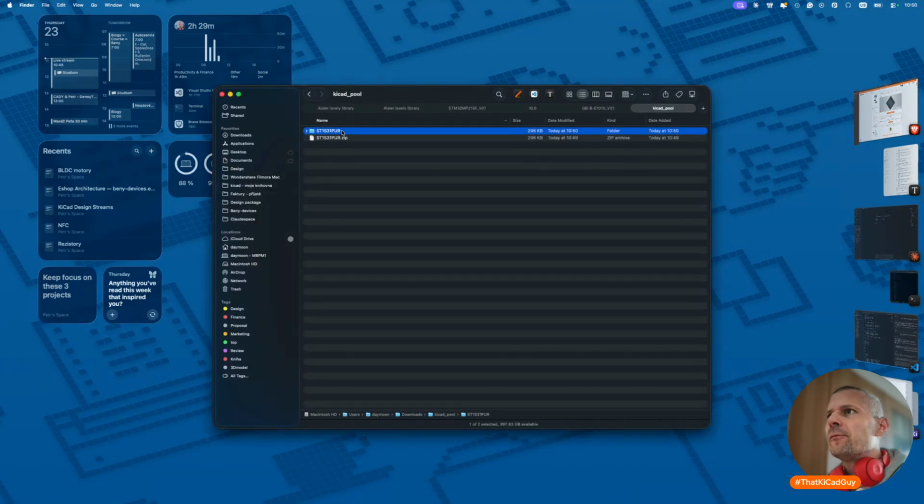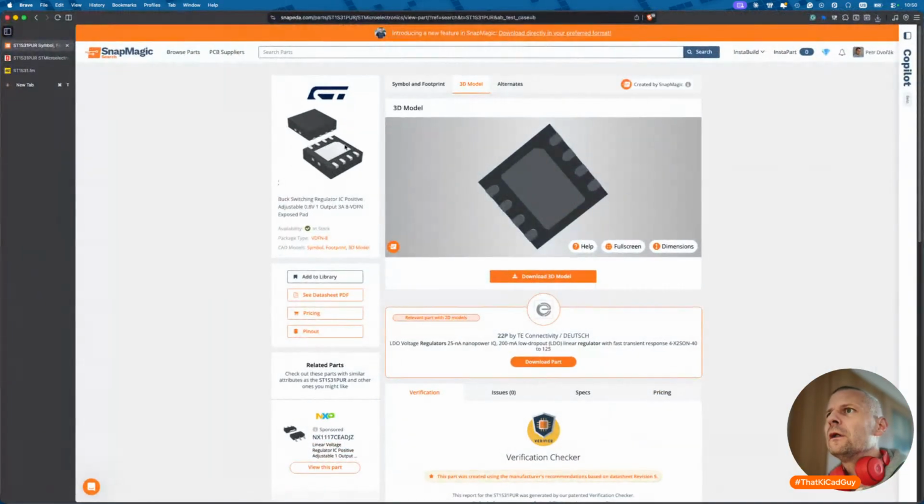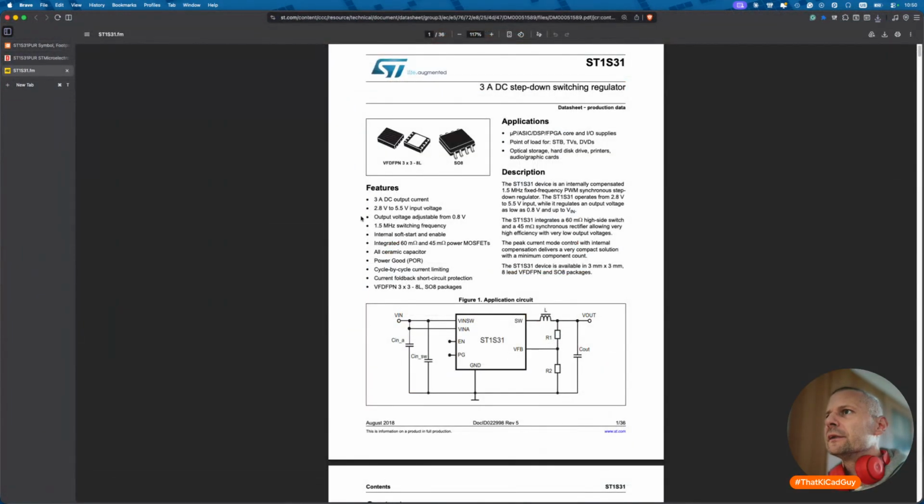Yes, here is the step file. The package is this.